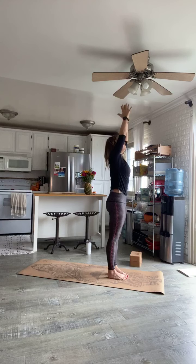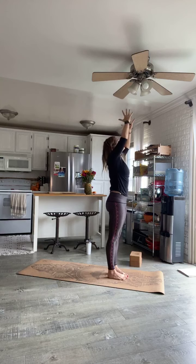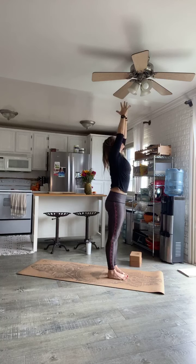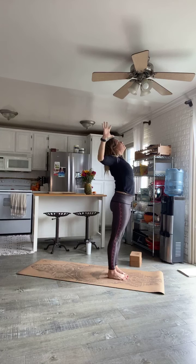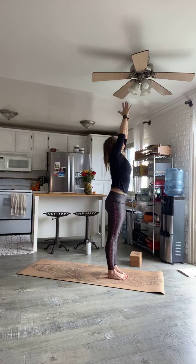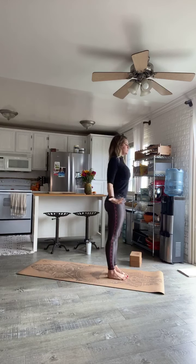Inhale, reach it high. Exhale, cactus. One more. Inhale to reach. Exhale to cactus. Inhale, reach it up. Exhale, hands to heart. Lower the arms along the sides.